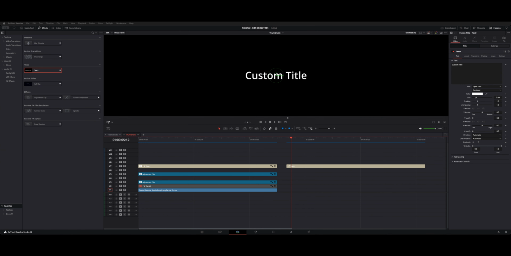I want to show you guys character level styling. If you grab a Text+ element and drop it on your timeline, you can add in your text, but you can't control the individual elements of the title. And if you wanted a different sort of styling on various words or elements inside, you have to just stack the Text+ layers. Well, you can actually control all this over in the Fusion page.